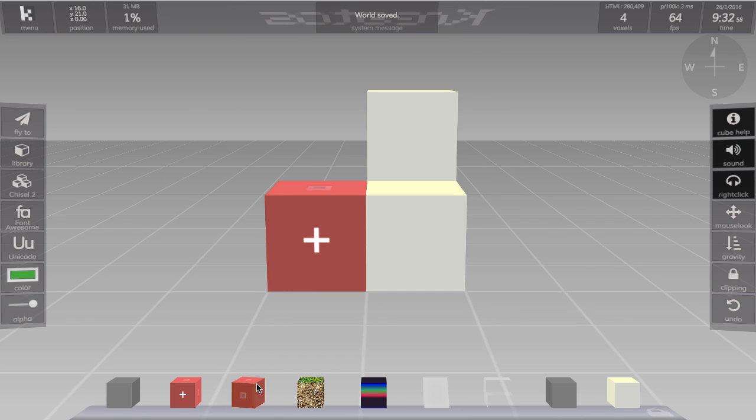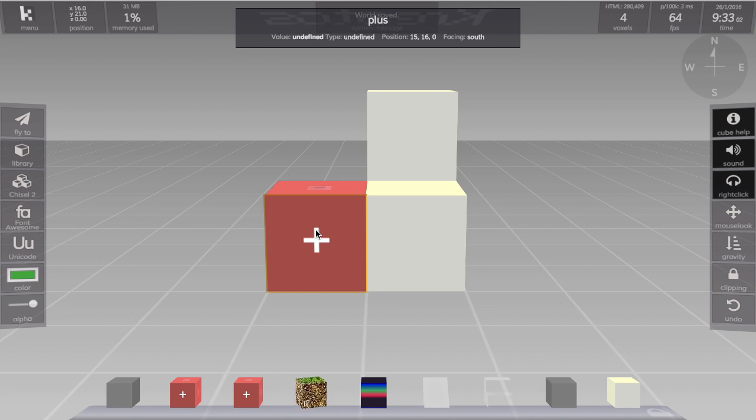Similarly, to cut a cube into your hotbar, meaning to remove it from the world as you grab it, hold down the X key and click the block. Now that you have the cube in hand, you can just Shift-click again to put it back.